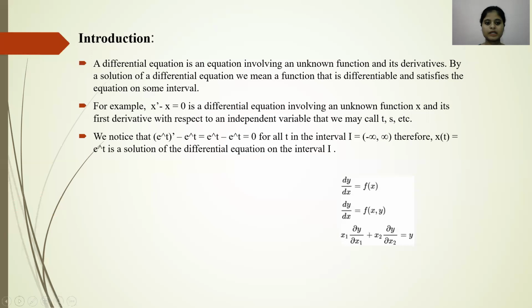For example, x' - x = 0 is a differential equation involving an unknown function x and its first derivative with respect to an independent variable that we may call t, s, etc. We notice that (e^t)' - e^t = e^t - e^t = 0 for all t in the interval I, which is minus infinity to plus infinity. Therefore, x(t) = e^t is a solution of the differential equation on the interval I. Here is the formula which we use to derive a differential equation.